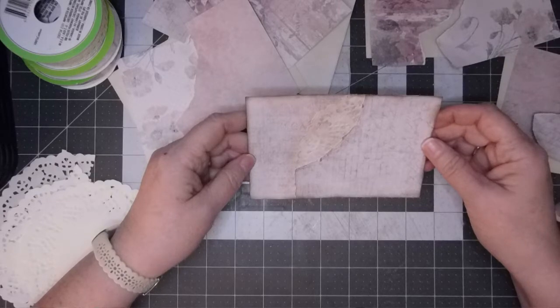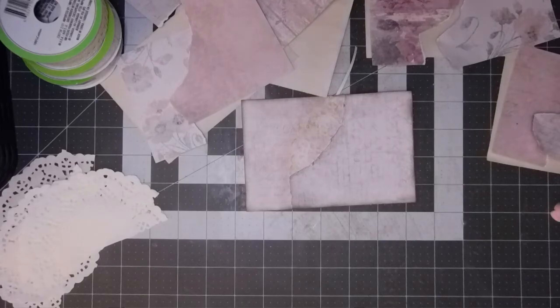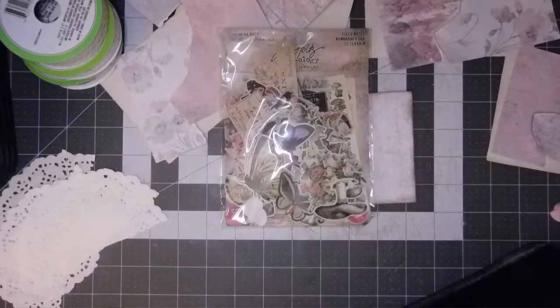So let's use, I think I'm going to pull out my Tim Holtz. Here's the problem. I have all of my ribbon on top of my Tim Holtz box. I really need, look at all this ribbon. I really need to get this in check. That's why I was rolling them on those little sticks. Okay, so here is, how about we use some genuine ideology. I'm not sure. Oh, that's where those went.